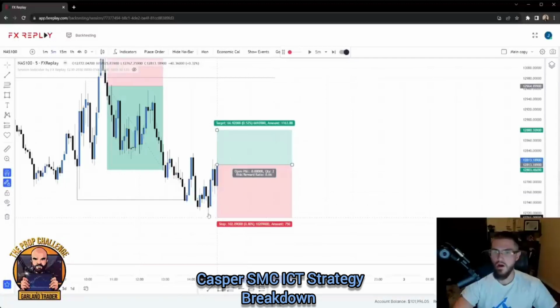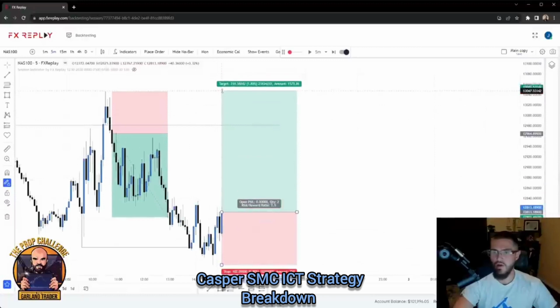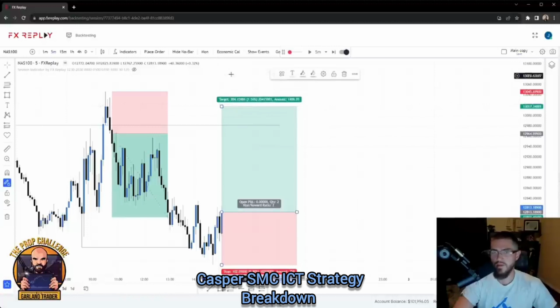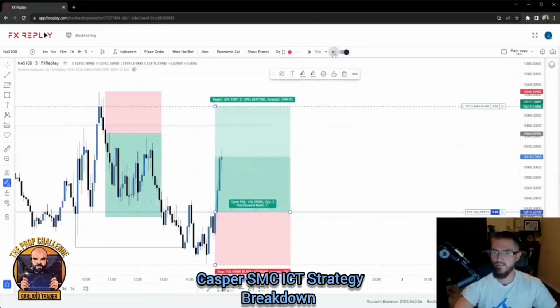I would put a stop under this low right here and just go for a fixed 2R again, see what we can get. And if this trade hits, be done for the day. If it gets stopped, we'll be done for the day, because you want to make sure you secure your winning days and don't let them outweigh your losing days.